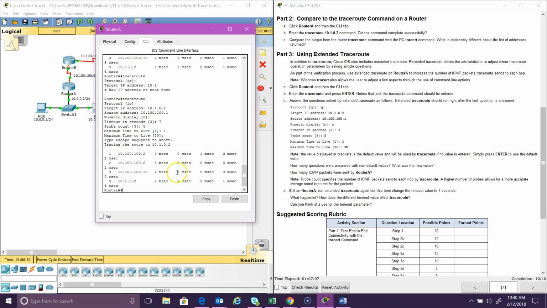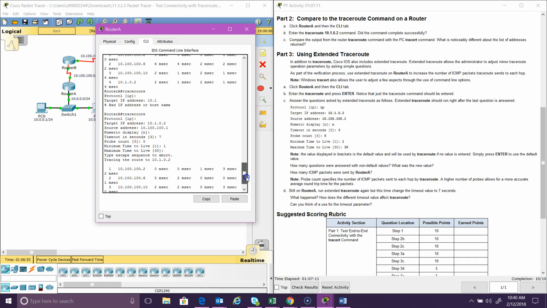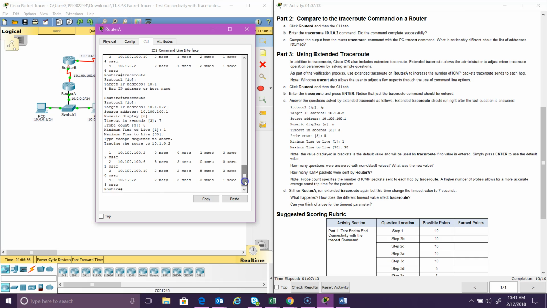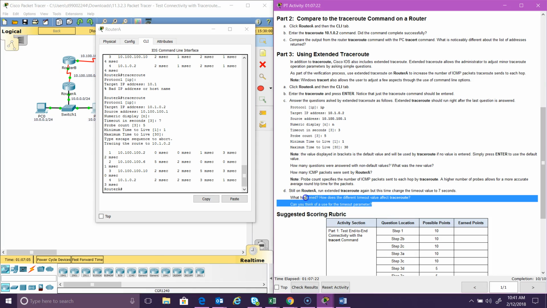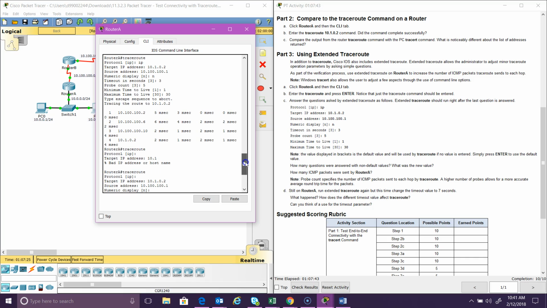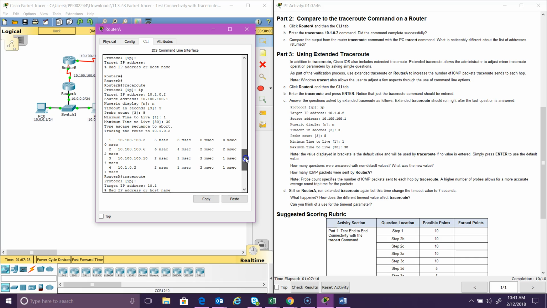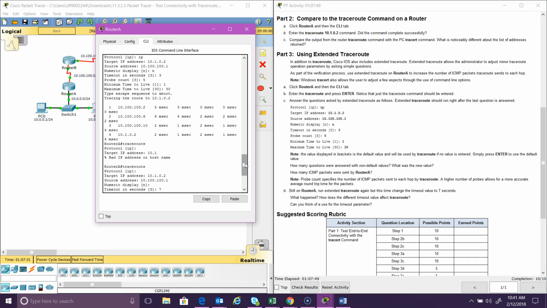Okay, did our timing change much? Yeah, a little bit here and there if you go back and compare bits to bits. Yeah, timeout parameter can be very useful. If it took longer than 7 seconds for that to happen, it would have died. Actually, it just goes away from the network.